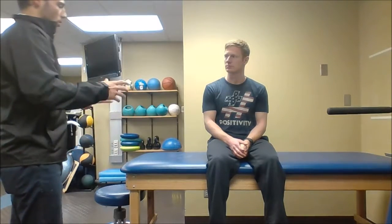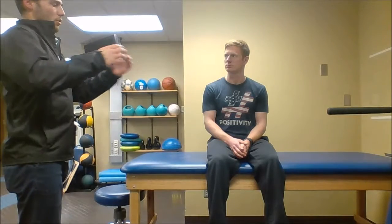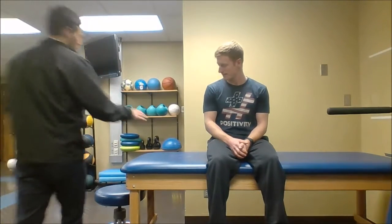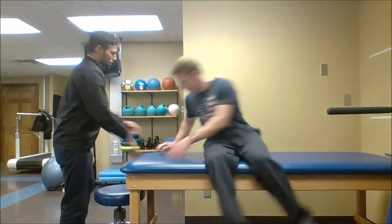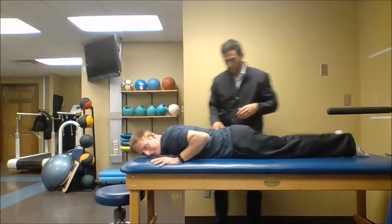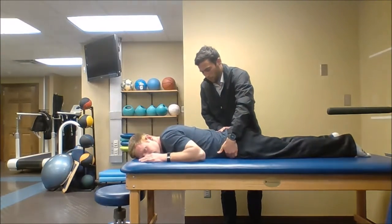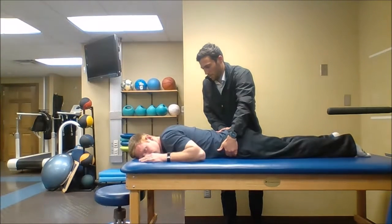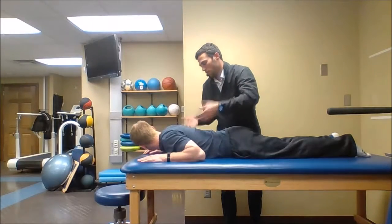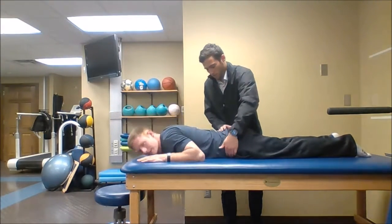So we're going to work on those hips moving in a more smooth transition on that spine. Okay? So I'm going to have you lay down with your head on this end for me. I'm going to stabilize one side of your hip, and on the other side I'm going to pull up on your hip at the same time. Then I'm going to have you go into a kind of quarter push-up, about just that high. Okay. Sound good? Yep. Okay.